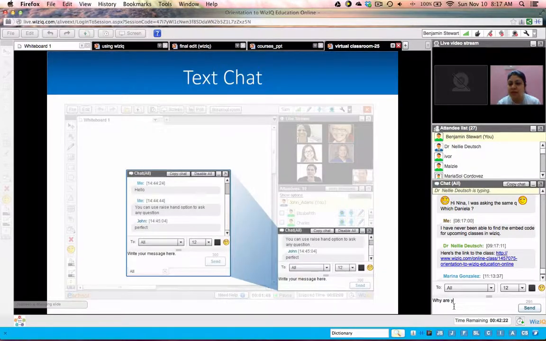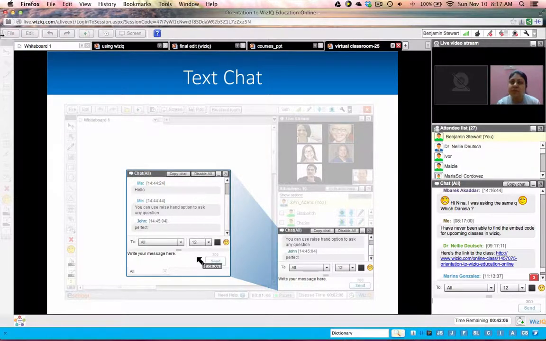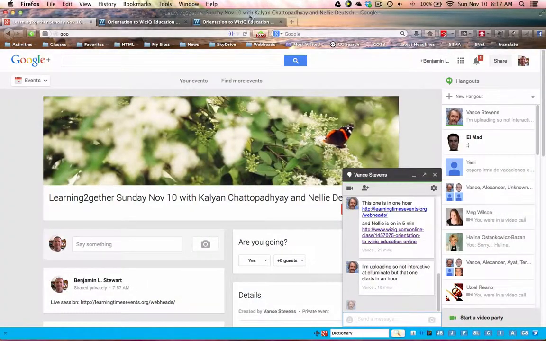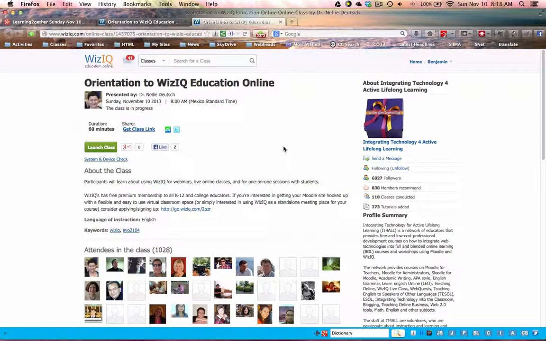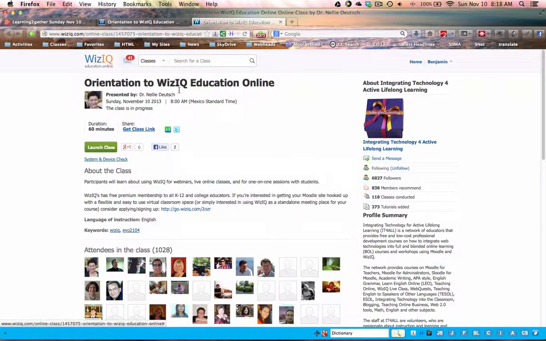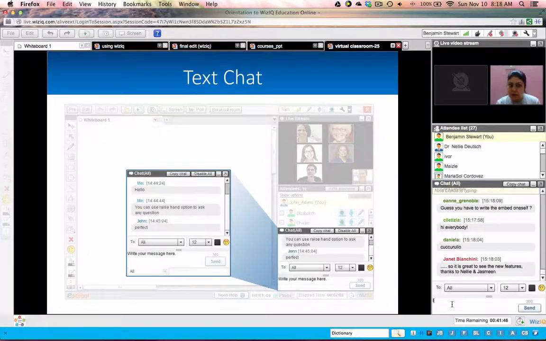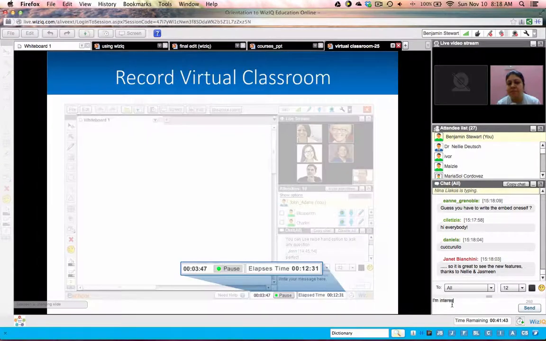Next is about checking the chat list. Chat is available to the extreme bottom right, through which you can read the messages sent by the student. The chat feature has a privilege that a teacher can send a private message to the student, and the student can send a private message to the teacher. So there can be a private chat between the teacher and the student, but not among the students.